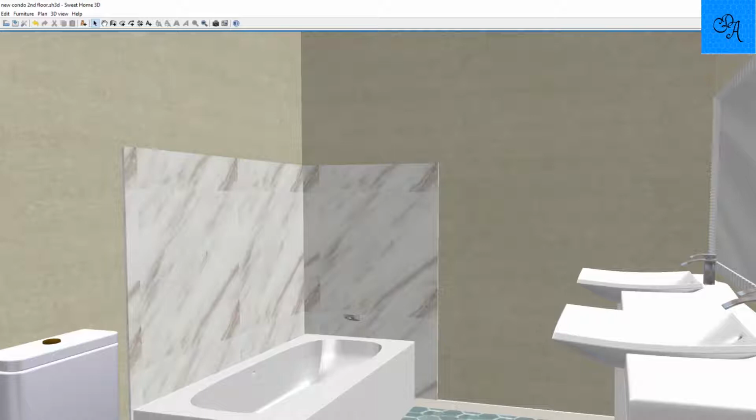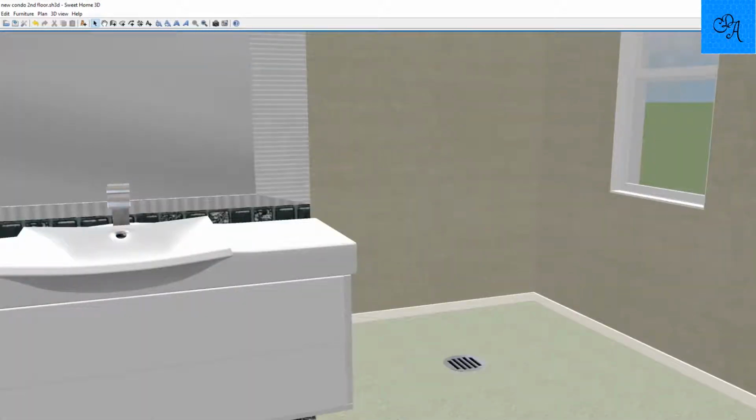So we decided to get a tile and wrap that around the lower portion of the wall. And then the top portion would be the green that we have already. And that's what we went for. So I just thought I would illustrate that. Anyways, let's do an about face over to the shower.